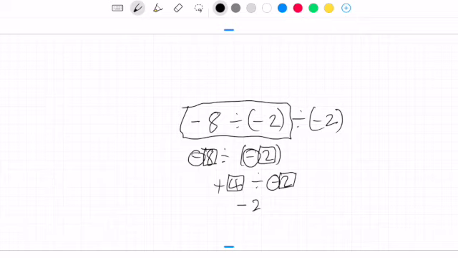This is why I always think multiplying and dividing negative numbers is much simpler than adding and subtracting. Adding and subtracting two negatives is different from adding and subtracting a positive and a negative. It's just too different. You have to remember a lot of those things, and sometimes it just gets really confusing. And that's why I love multiplying and dividing much better. So that's basically it.